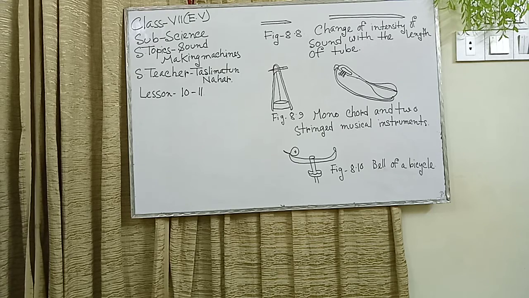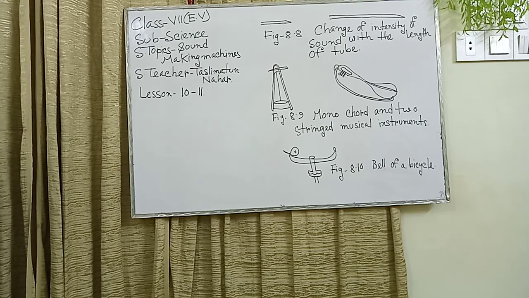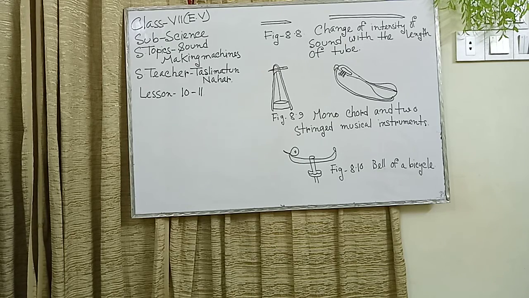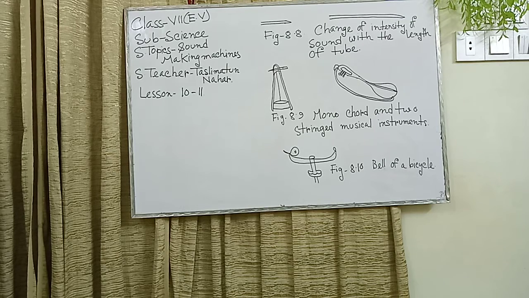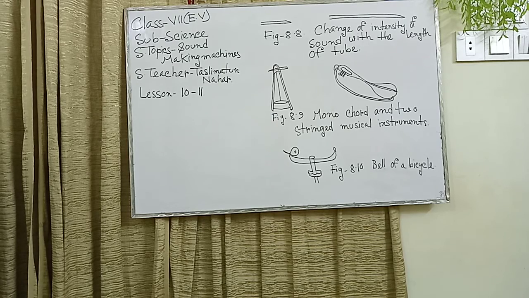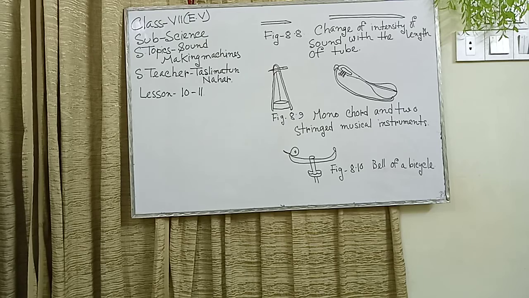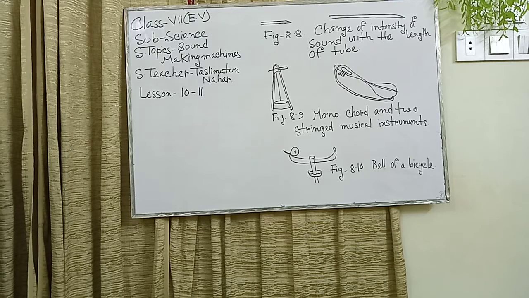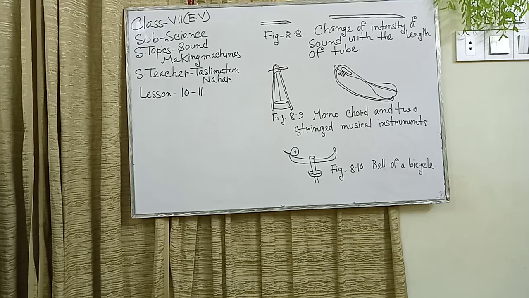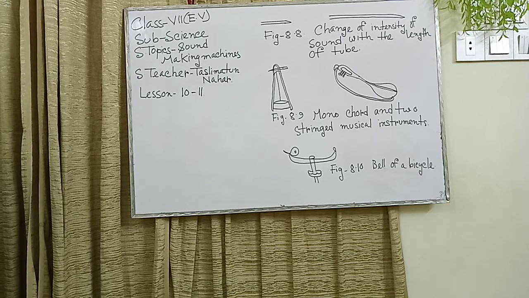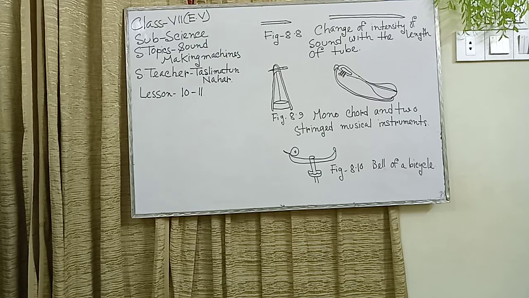Here we also know that sound which produces more than 20,000 vibrations per second. Here we also know the unit. This unit name is hertz. Man can hear from 20 to 20,000 hertz. The limits of audibility of man's ear is 20 to 20,000 hertz. A dog can hear sound which has frequency more than 20,000 hertz.